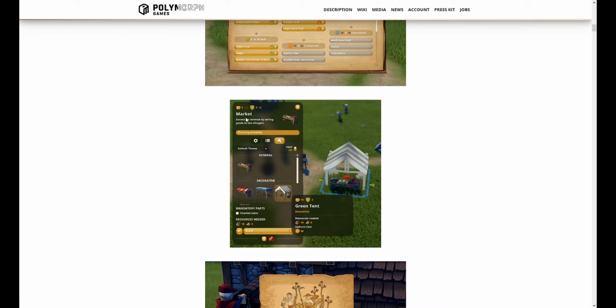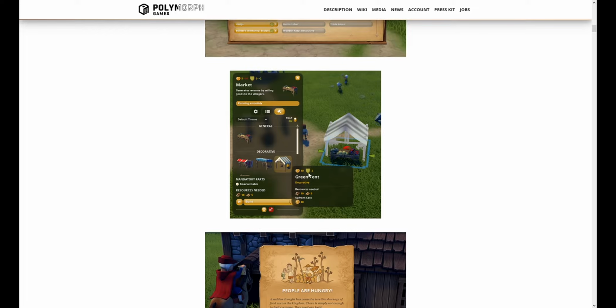Let's have a look at this one. Ooh, market generates revenue by selling goods to the village. So default theme. I wonder if you can change different themes. Running smoothly, it's good to know. Theme: you've got general, then decorative types. Green tent decorative tells you the resources needed and the upfront cost to build it. I like that, that's very pretty. That tells you the splendor it's going to give to the village.